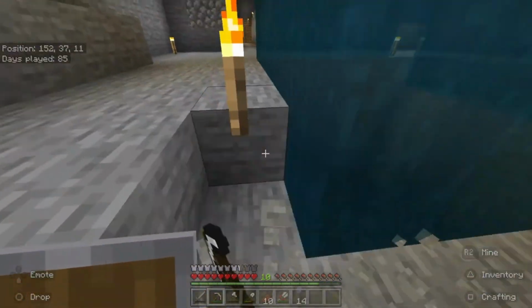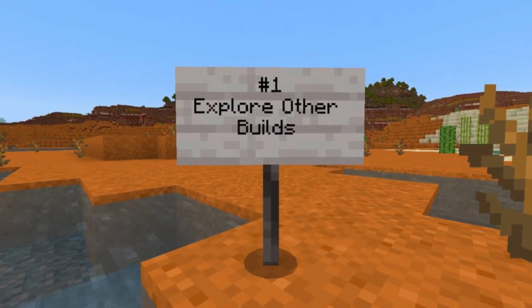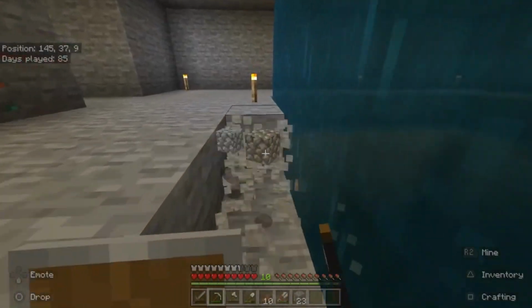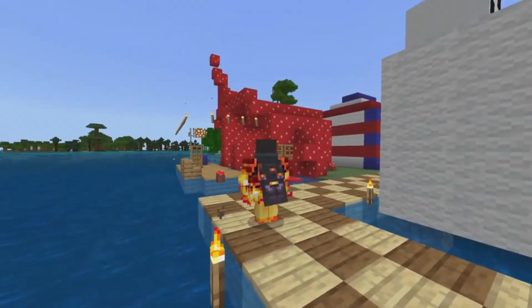How can we fix this builder's block problem? Number one might seem like the most obvious one, but it's to explore other builds. Now when I say this, I don't mean just going into your friend's world and looking at all of their builds and going, oh yeah, what a cool build that is.